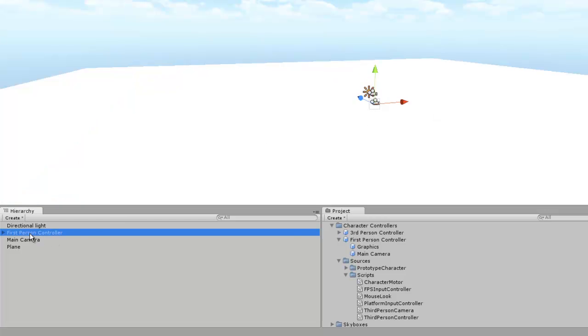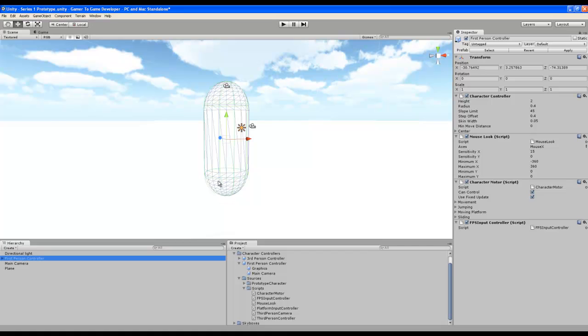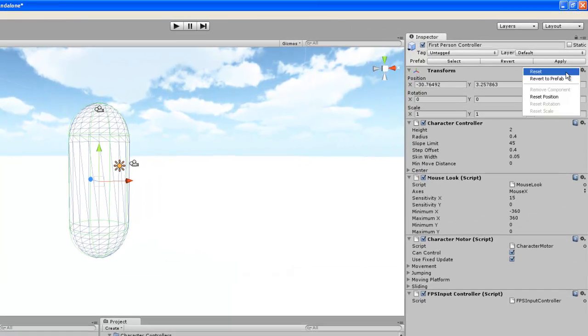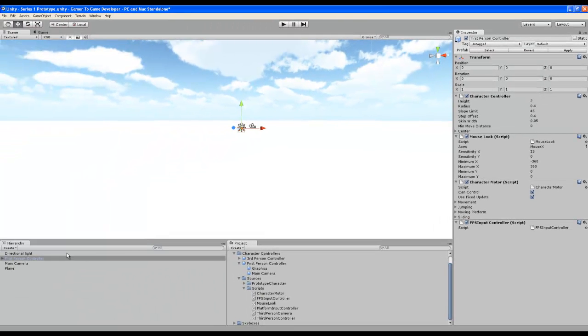So we can double click, zoom in on it, and well, that's what it looks like. It's a capsule. And throughout series 1, that is what our players look like. They are just plain old capsules. And what I should do is I should reset the position. I'd like to actually position it in the middle of the level because I will be editing it, and it'll be easier to add other components into it by putting it in the exact center of the level. So just reset position, and it will be sitting in the ground though, so we will move it up.